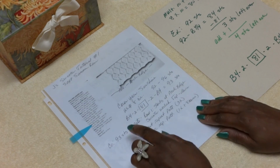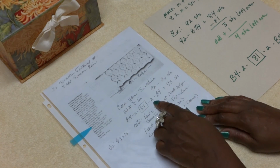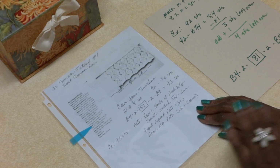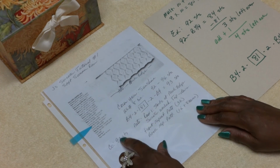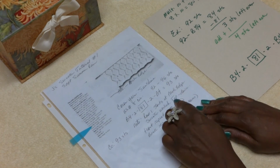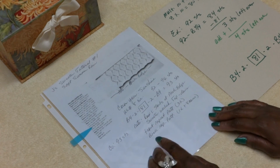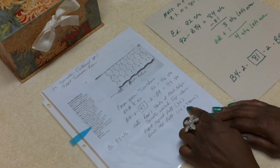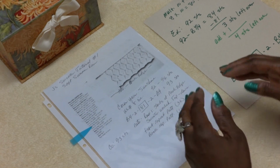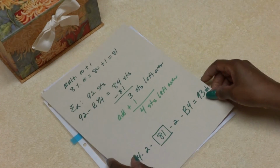I know my range of numbers. I know my formula. It's B4-2. 81 is for my pattern. 2, B4 equals 93 stitches, which is in my range of 92 to 96 stitches. It's gonna fit. So I come over here and put cast on 93 stitches. And a note to myself, row 1 starts at neck edge, sweater worked top down. And then I wrote down again, front repeat pattern 3 times. And when I get to the back, I'm going to show you how I repeated the pattern 1 time. But I needed to end the pattern nicely. You just can't just stop. So I found that I needed 8 more rows to end that pattern. And voila! That is all there is to gauge, to my formula.